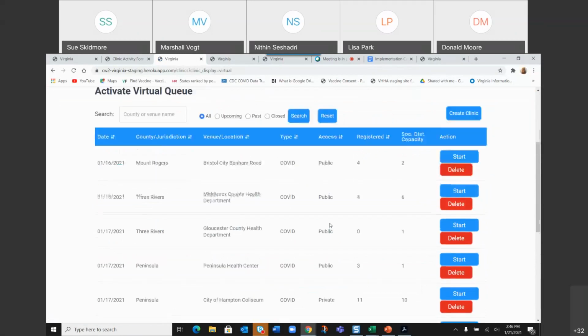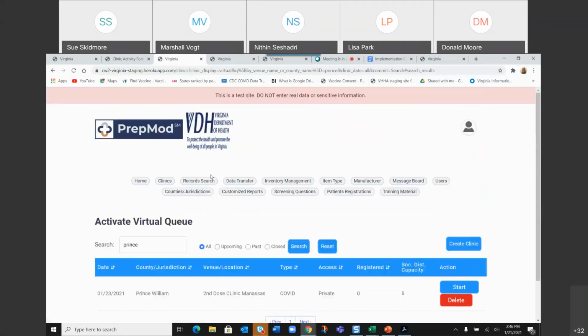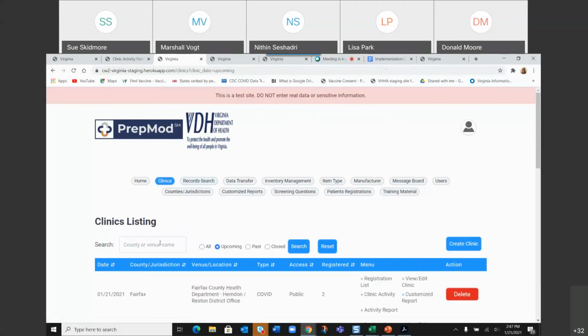So the check-in process, if you're using the virtual queue, the only caution is making sure that the people who are going to be showing up at the clinic have cell phones and bring them with them. So something to keep in mind for the check-in process. Other than that, systematically speaking, you can go ahead and start vaccinating individuals without activating a virtual queue.